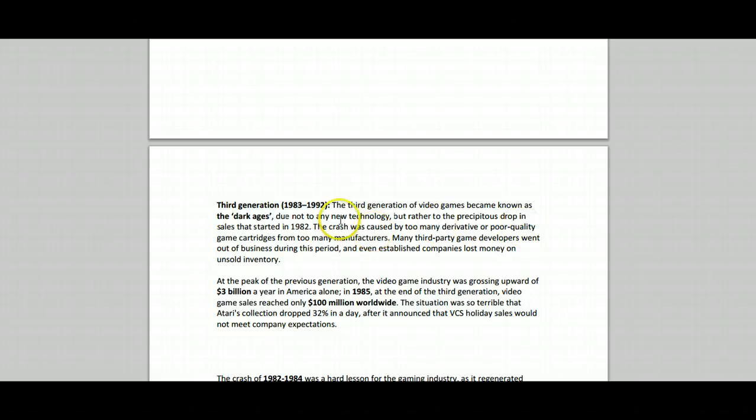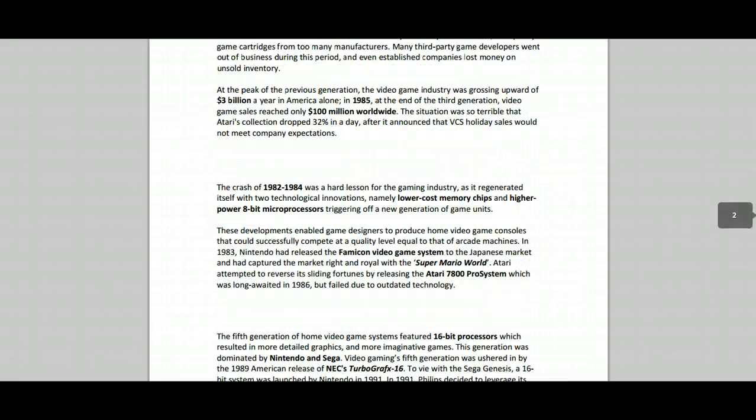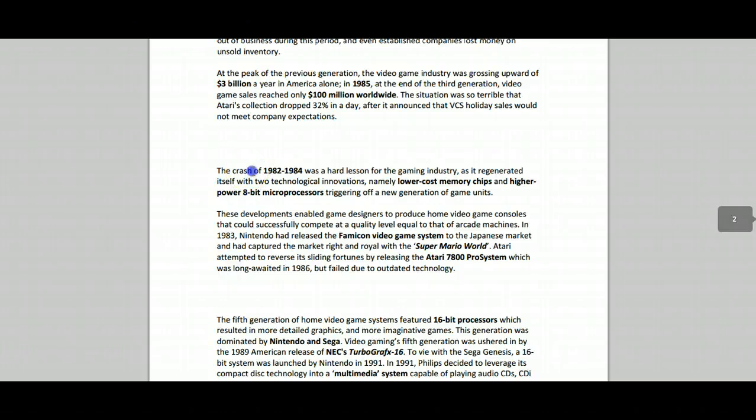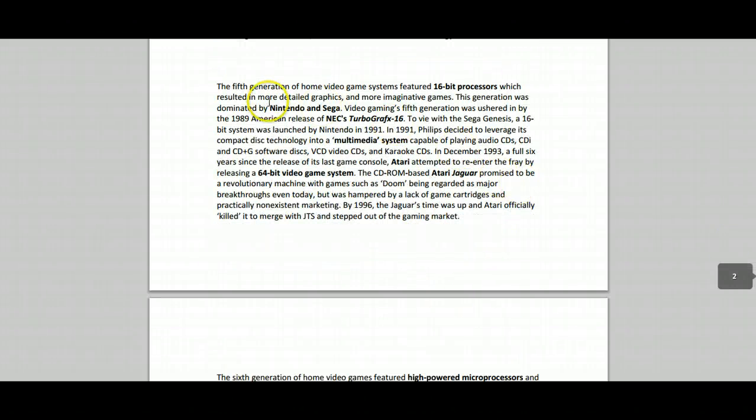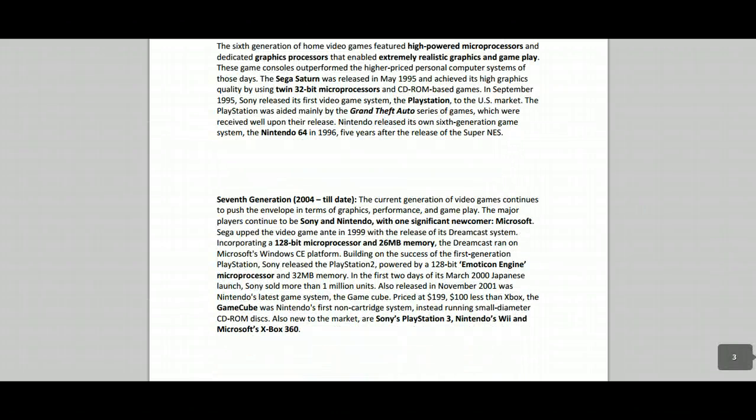It really doesn't say much about new types of games in here, but go see if you can find a new game that was developed between 83 and 92, since that's one of the questions. So this talks more about the crash. And then a little bit more, this is really like the fourth generation right in here, fifth generation right in here, sixth generation, seventh generation.